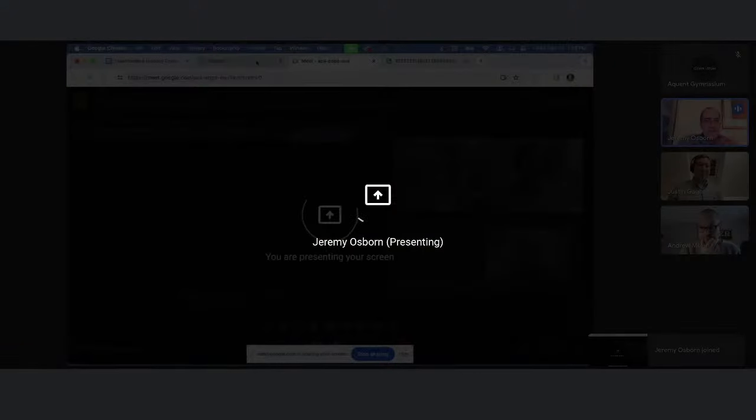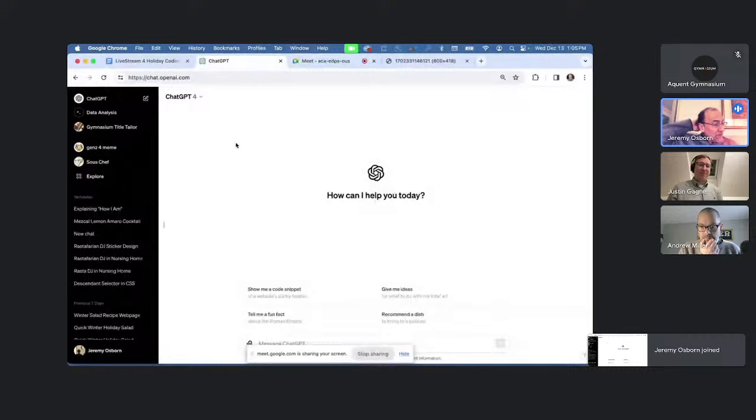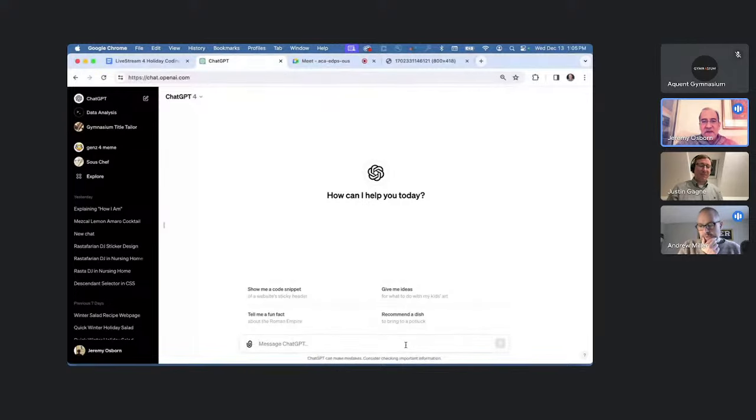And so we're going to ask ChatGPT, and in particular, we're going to be using ChatGPT 4, which is the upgraded version, the most up-to-date, most advanced version of this that OpenAI provides. Just as a reminder, this is ChatGPT 4, as you can see in the top left-hand corner.